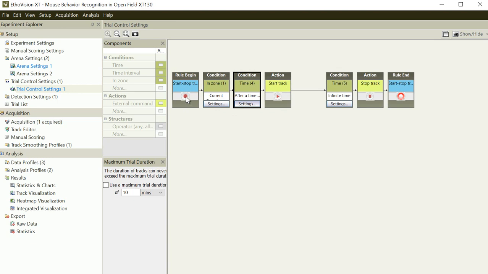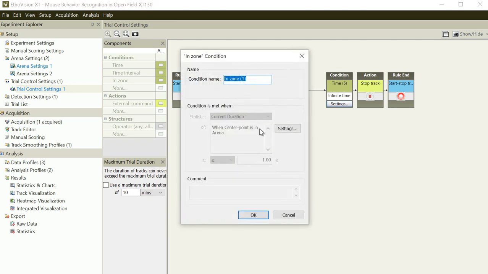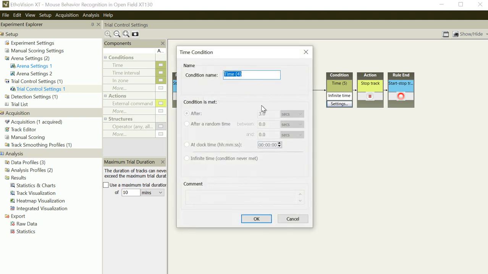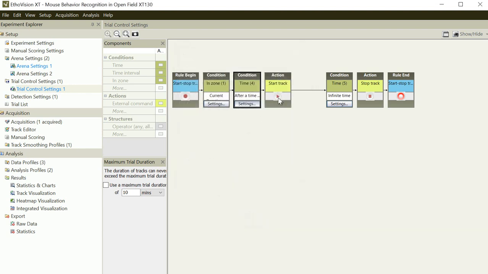If you press the start button, the system will not start the acquisition yet, and it is ready for the animal getting inside the arena. And once the animal is appearing inside the arena longer than 1 second, it will wait 3 more seconds, and the acquisition will start.